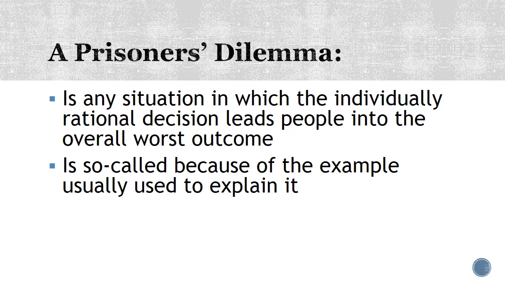If you've ever turned on a television, you've probably seen some sort of cop show or crime drama. It happens frequently enough on these shows that the police suspect a couple of individuals of committing a crime in cooperation with each other, or of a couple of different people both knowing something about a crime committed. The idea is that the police can't really prove anything without a confession, and so they're going to try and get each of these people to crack. So they always put them in two separate rooms, and they both tell them the same thing.